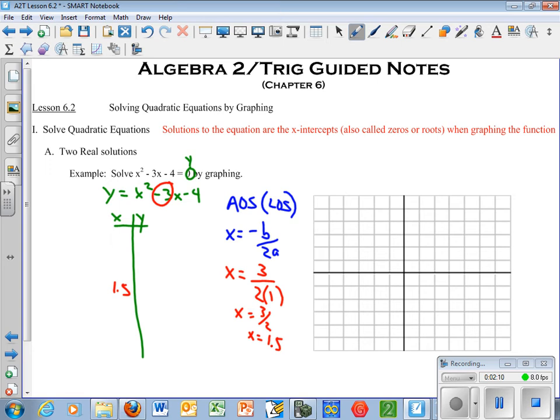Let's go ahead. That means I want to pick some values on either side of 1.5. I'm going to pick 1, 0, and negative 1, and I'm going to pick 2, 3, and 4. So the x-coordinate of my vertex is right here at 1.5. Now, we're going to pull the table up on our calculator, and unless you change the increments in your table function, it won't actually show 1.5, but we could simply plug in 1.5 to find that particular coordinate. Not that we really need it to find the x-intercepts here, but let's go ahead and plug x squared minus 3x minus 4 into our calculator.